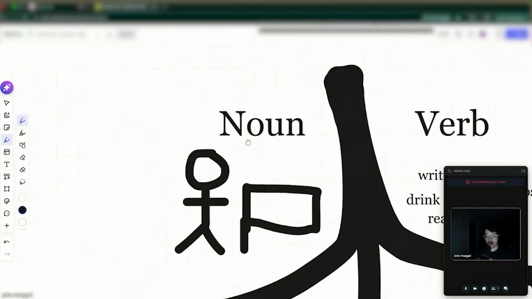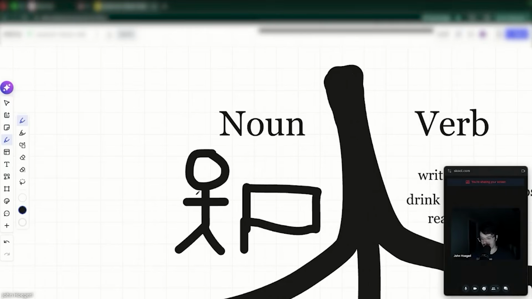Nouns are anything that just is a thing, I could say. Not really the best way to explain it, but this probably makes sense to you if you really think about it. It's anything like a person, an object, an item. It could be a house, it could be a box. I am a noun. This computer is a noun. Soccer is a noun, or football is a noun. This keyboard is a noun. This mouse is a noun. Anything that just is an entity, you could say. So a picture of a person, a picture of a flag, these are all nouns.